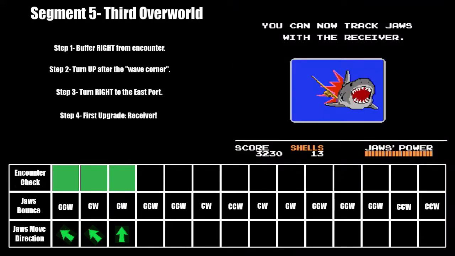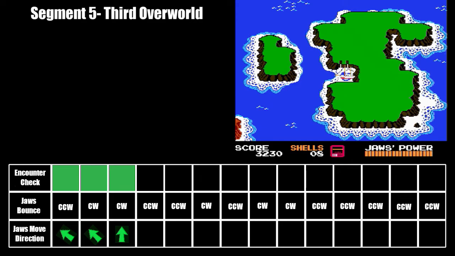When you get to the port, you'll be getting your first upgrade, the receiver. Pretty much useless in this route, but it's the mandatory first upgrade. After that, we'll start heading back to the west port. The JDV is currently set to what it was at the end of the last Overworld segment, sending Jaws north for the first 128 frames.